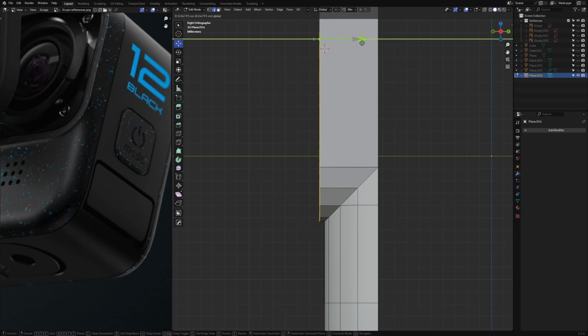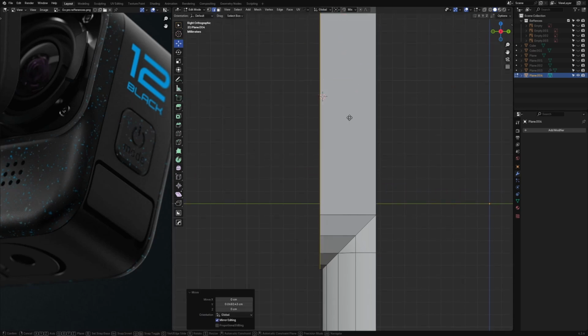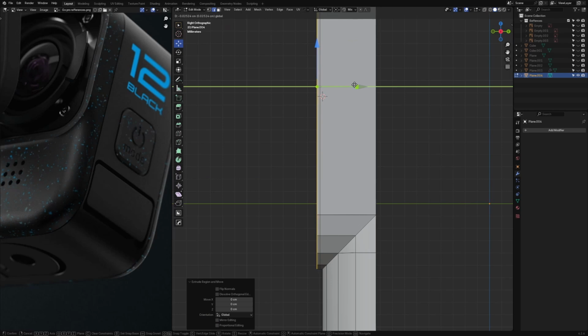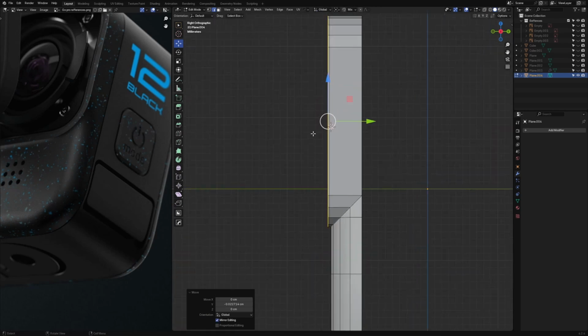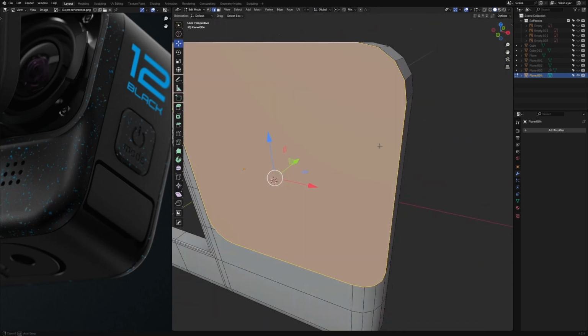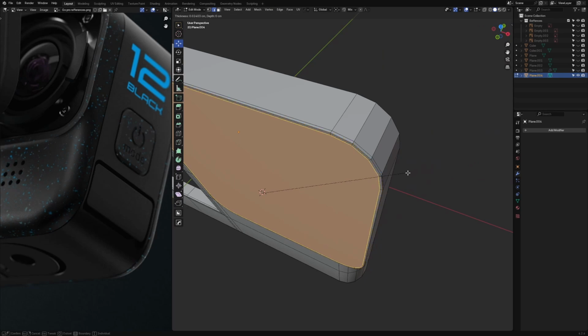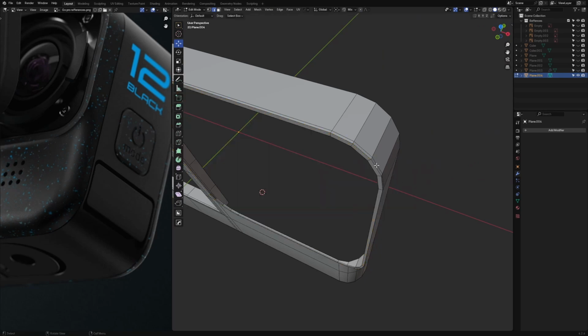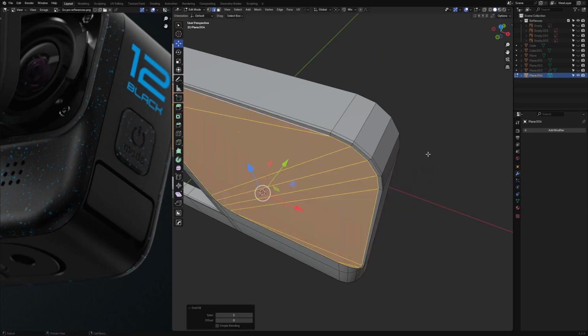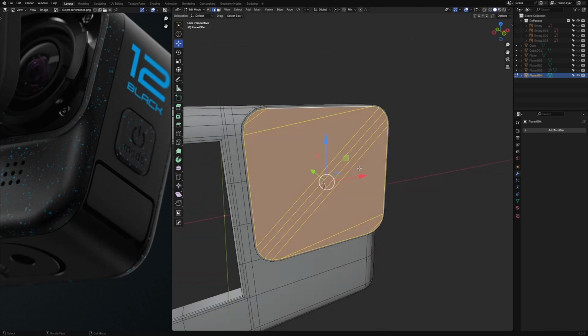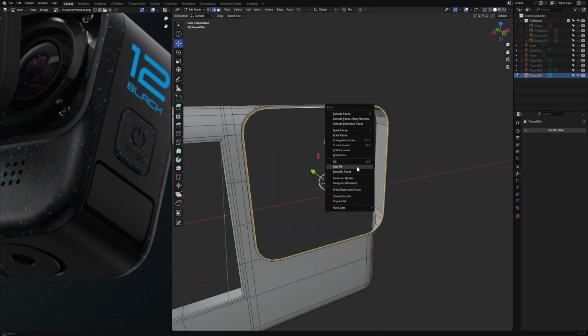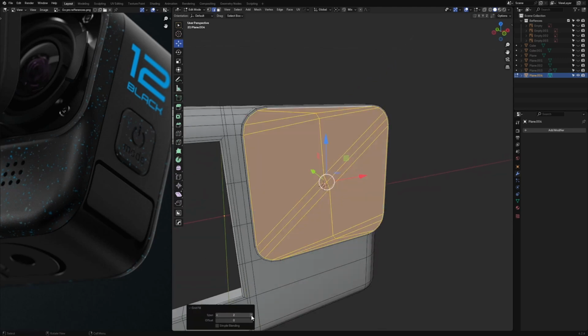Yeah, something like this. Maybe here, extrude it a little, something like this. Hit F and inset it a tiny bit. Grid fill: select faces, Shift Control F for grid fill, and if your grid fill is not properly working, you can hit grid fill and just try a few options.